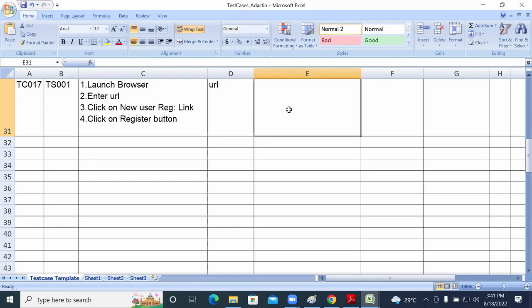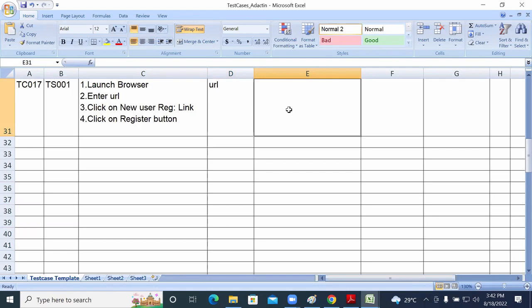Error message should be displayed. Why an error message? Why does the error message have to be displayed? Mandatory fields. You need to enter the mandatory fields.